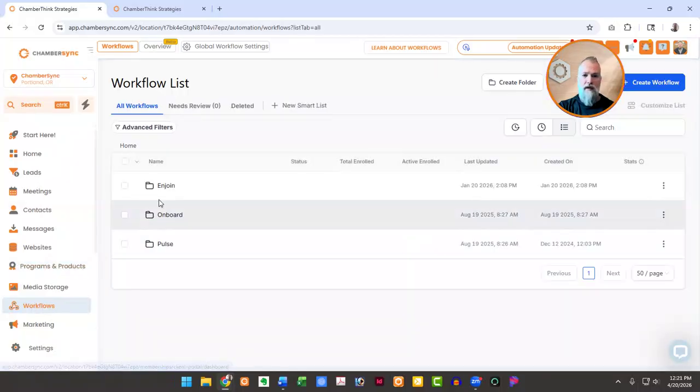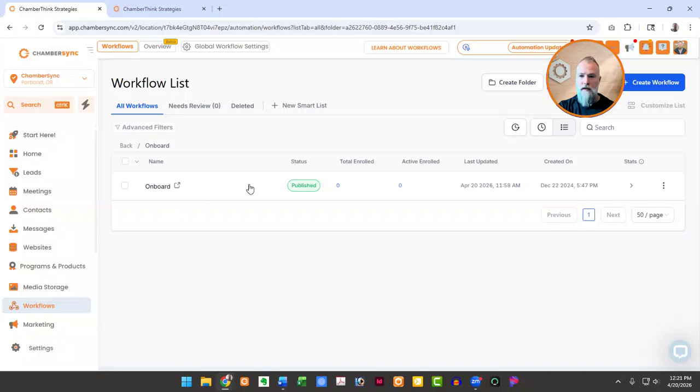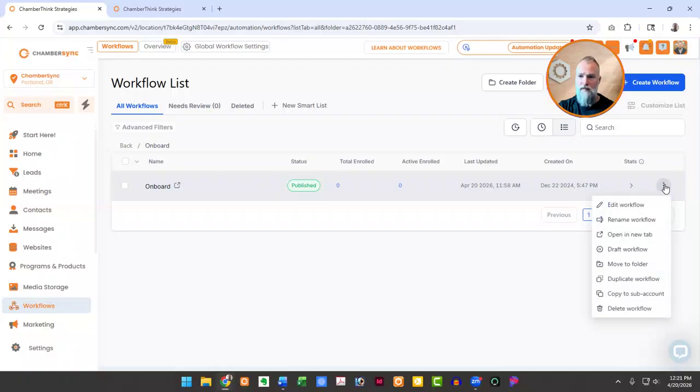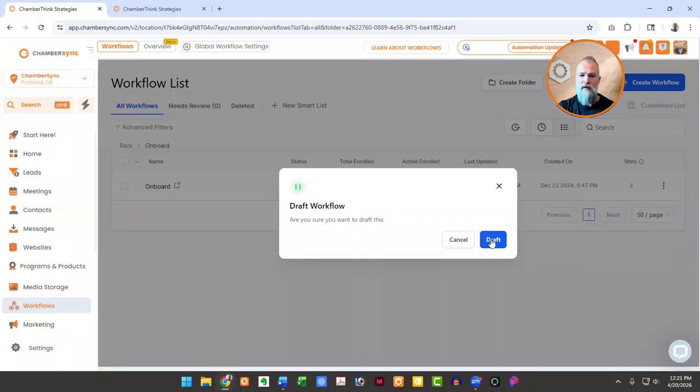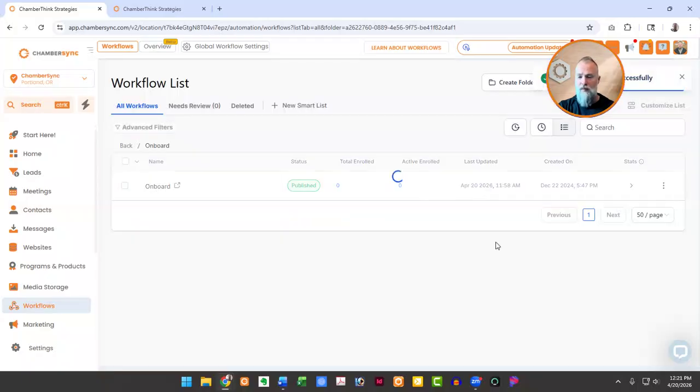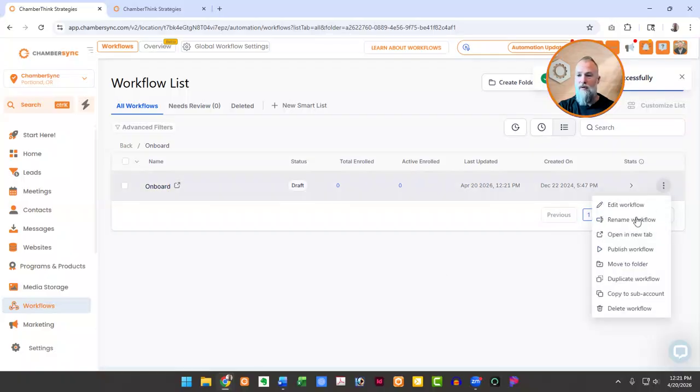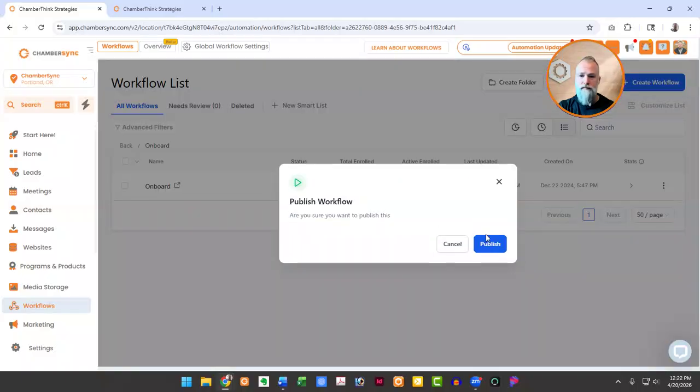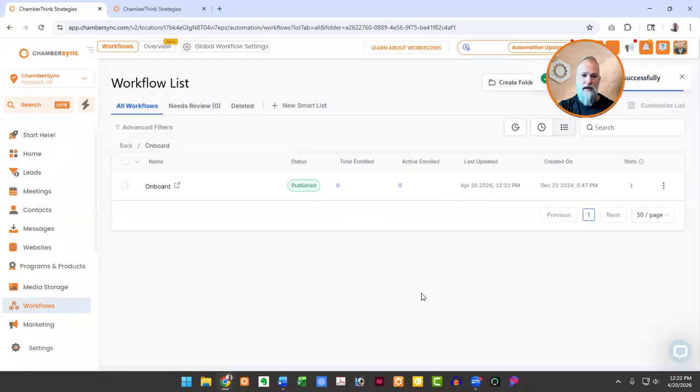The other thing I want to point out is, if you're thinking, we love the onboard thing, but we're not ready, and it's going to take me a little bit to get to it, to customize it, in the meantime we're going to turn this off. We're going to turn it over to draft, and that way it won't fire until you get in there and edit it. Once you do, I want you to come back here and go publish. That will turn it on and get you going.